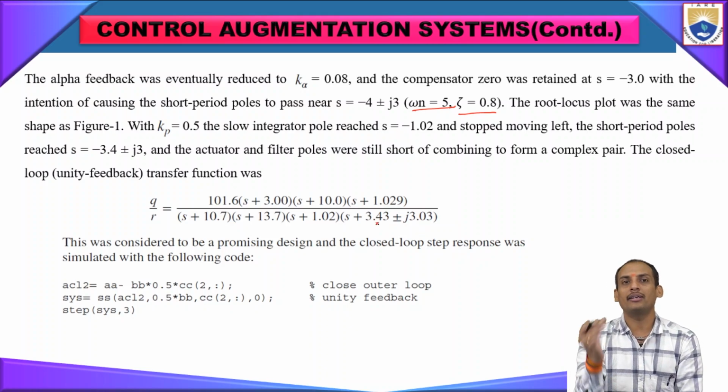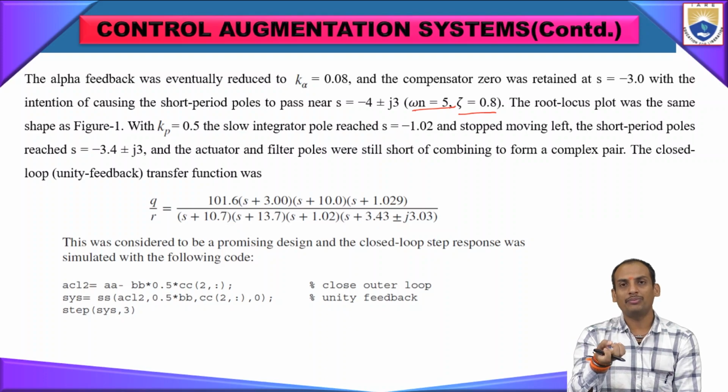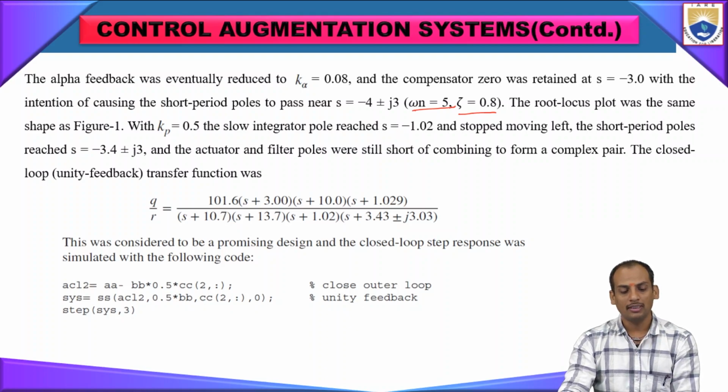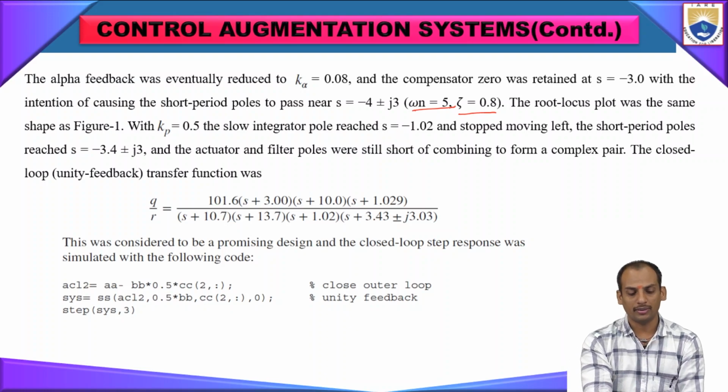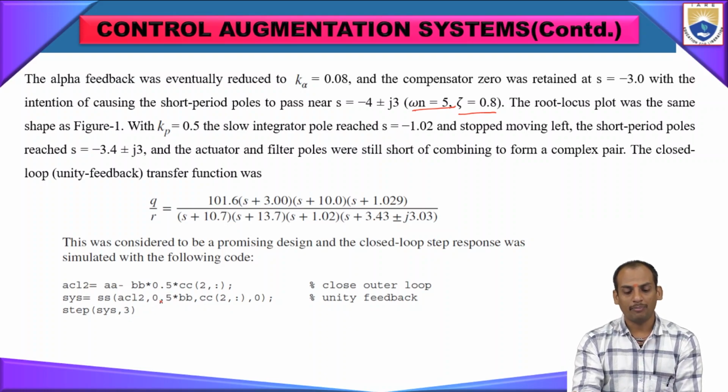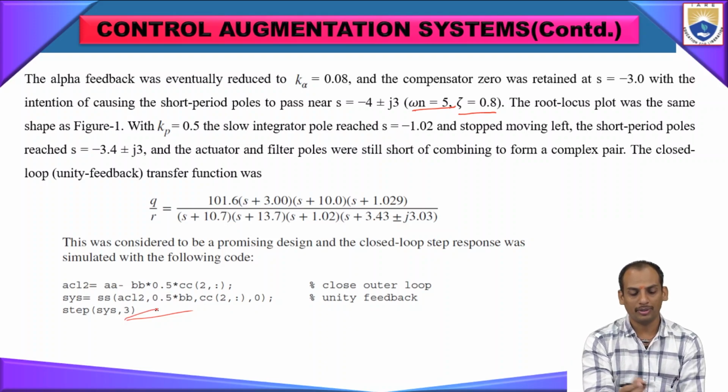So if you remember, this is how we set this transfer function for this control surface, from the solution of that differential equation only. So this will be considered for designing the closed loop step response, which will be simulated with the following code. If you see the step response, we will get it from this code.